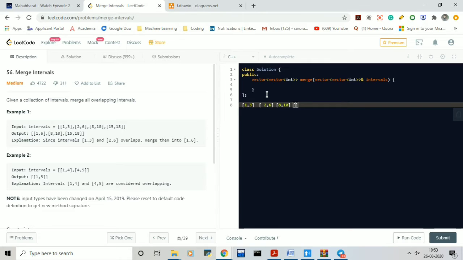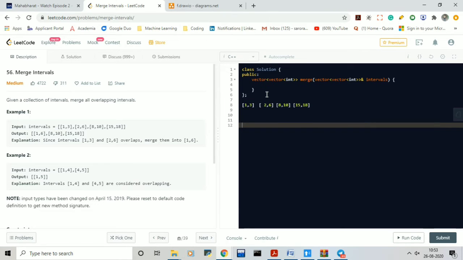So the other interval is basically 15 to 18. And now how I'm going to do this is I'm going to maintain this. Suppose this is going to be my answer. Now for the answer, we are maintaining one index of answer. Suppose this is the index of answer. Initially it should be 0. So we started from these points.